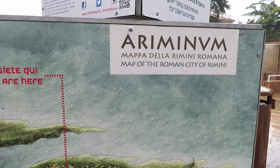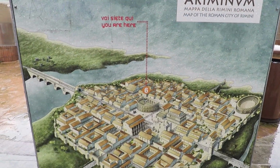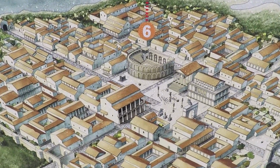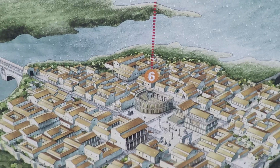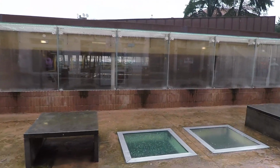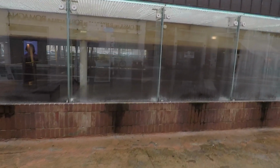town. So I'm now entering the historic district. This is the old Roman city of Rimini. Complete with some kind of amphitheatre in the middle. Just behind that, there is a building where they are excavating something. Even today, not a very good view inside. Apparently it's something called the Surgeon's House because they found over 150 different types of medical instruments inside the building, buried.